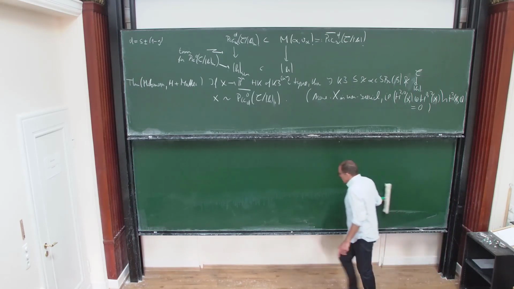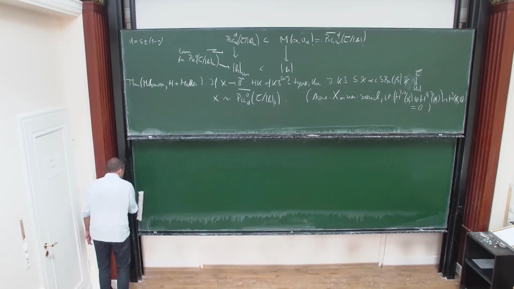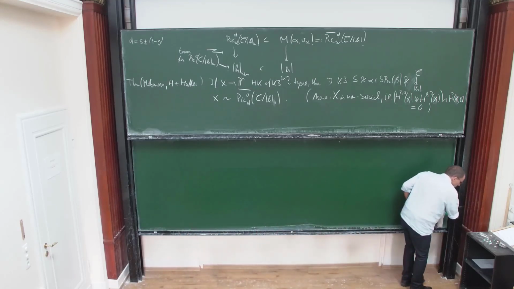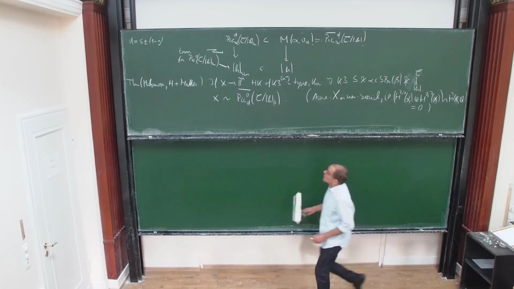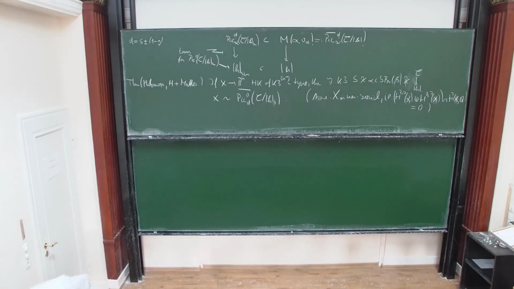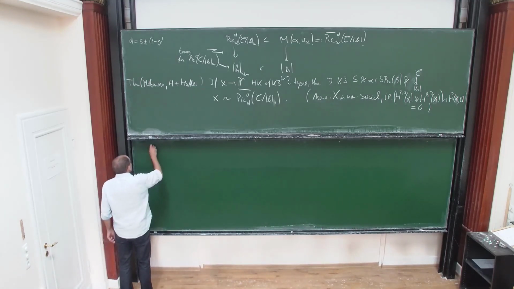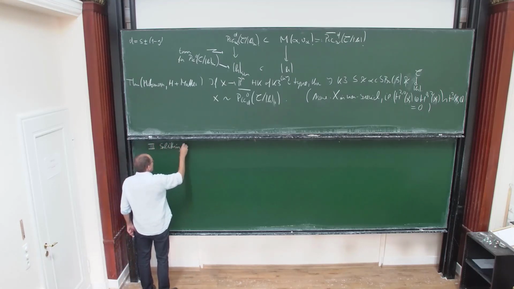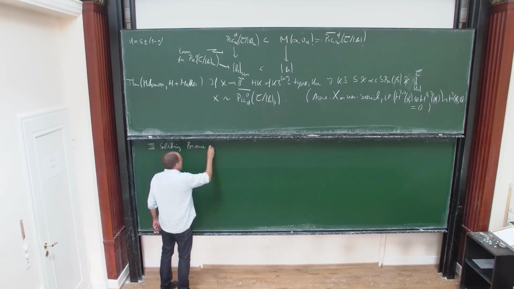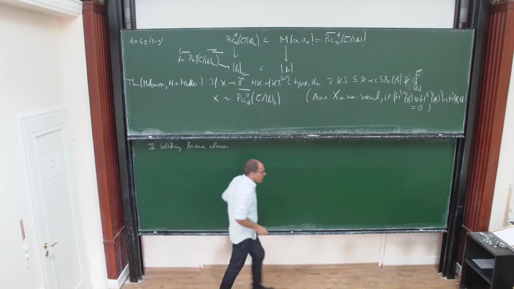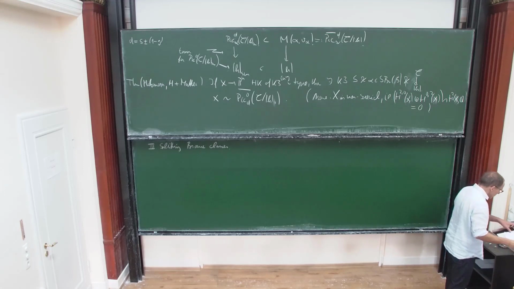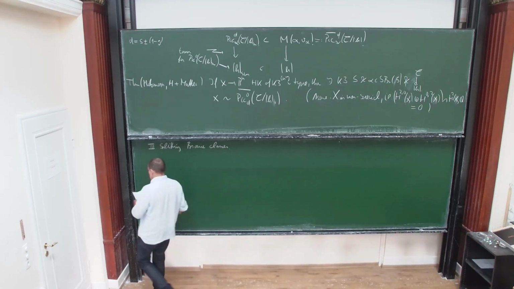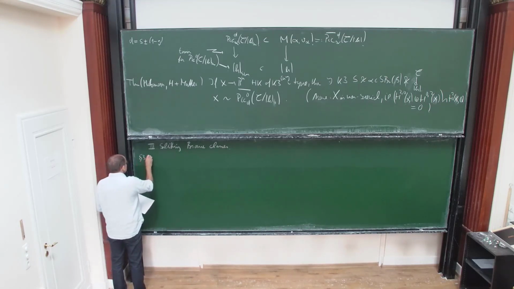So I now start a new topic, which seems unrelated, except that I still talk about Brauer groups. But there is in fact a connection, which I hope to explain. This will be part 3, about splitting Brauer classes. Let me first explain what it means to split a Brauer class, and then I present some classical theory. So what's the problem?